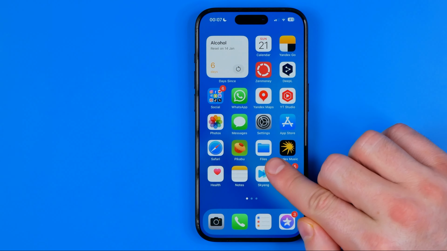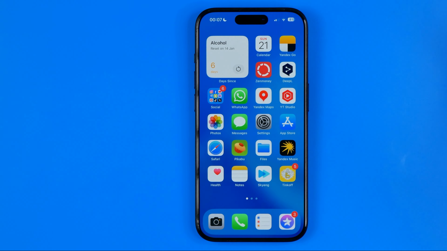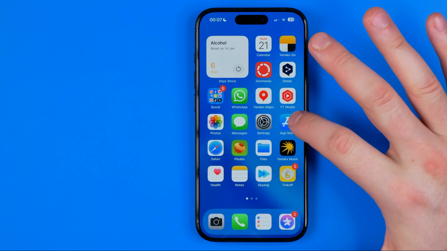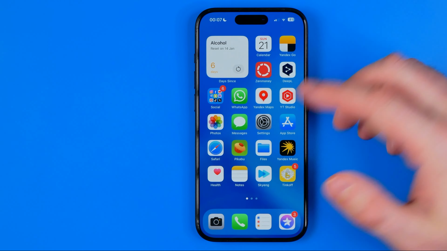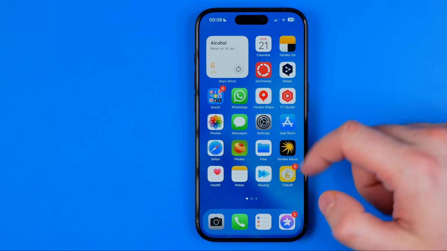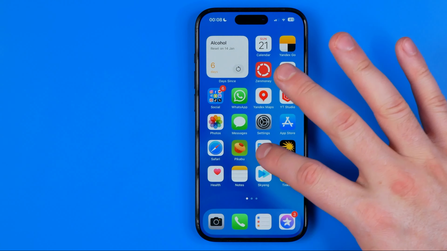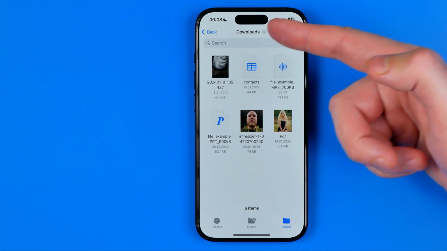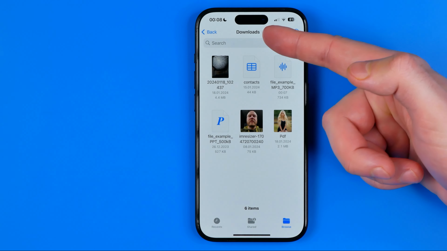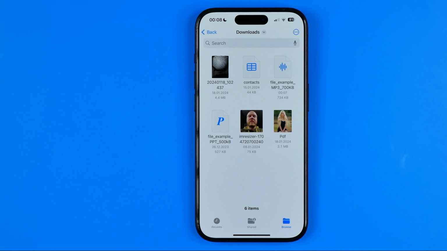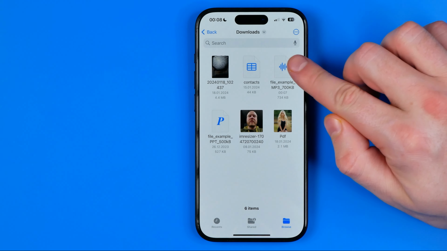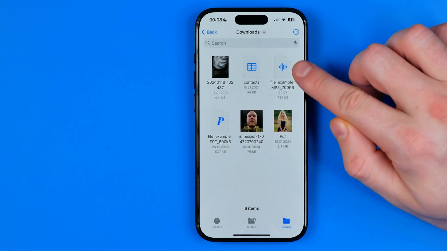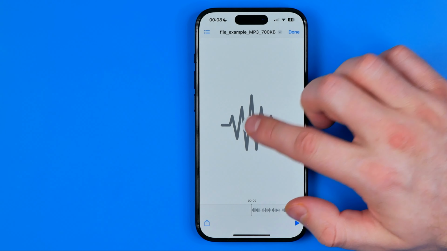That is the official Apple app to manage files on your iPhone. So if you haven't got this app installed on your device, just head over to the App Store, and that's where you can easily download it. Once it is done, open up the Files app, head over to the folder in which you've downloaded the file, and that's where you can easily find it. Here I got just one MP3 file. Here it is. We can tap on it to play.